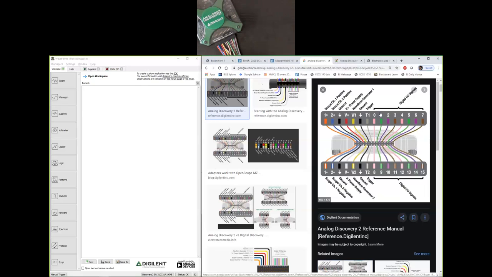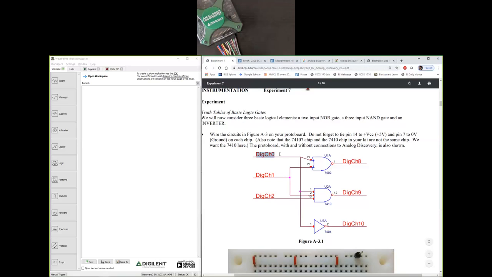For right now, I'm going to configure digital channel 0 as an input, because in my schematic, I have digital channel 0 on the input side of that particular chip, and so on, right? 7410 also has digital channel 0 as one of its inputs. It has digital channel 1 as one of its other inputs, and then digital channel 2 as well.